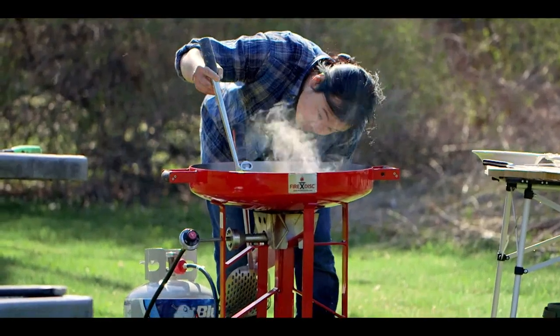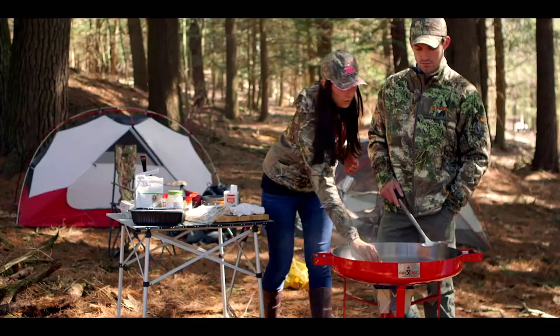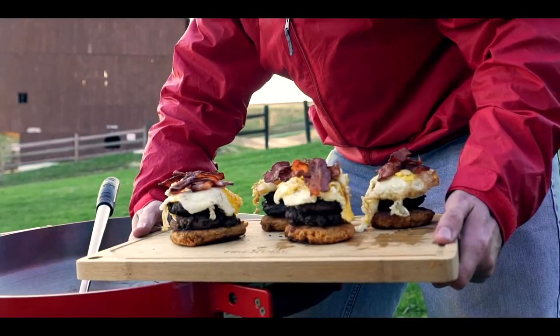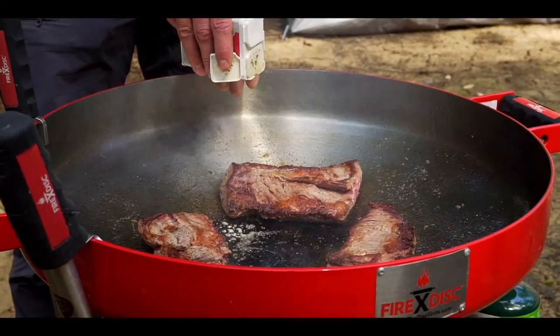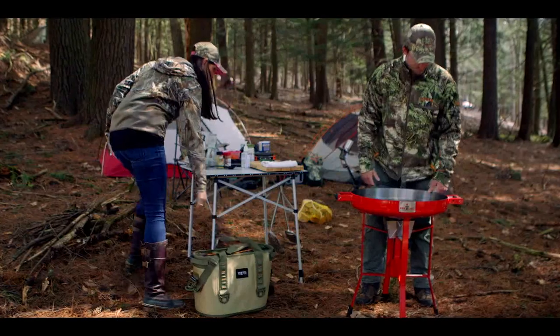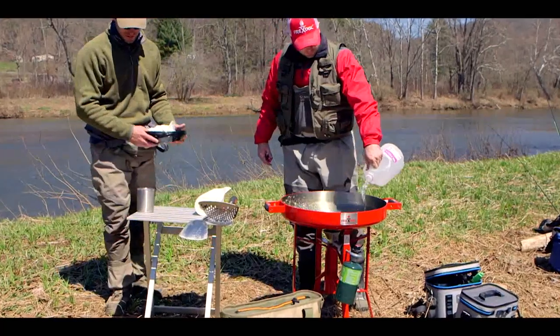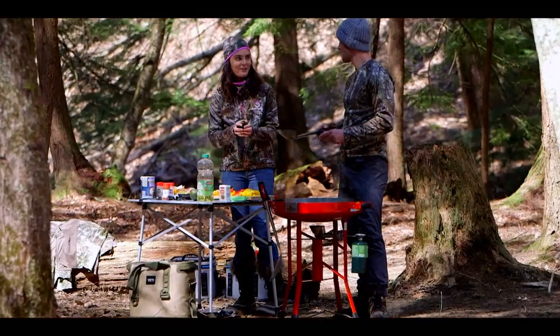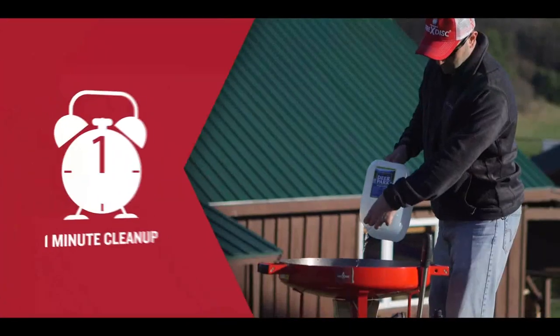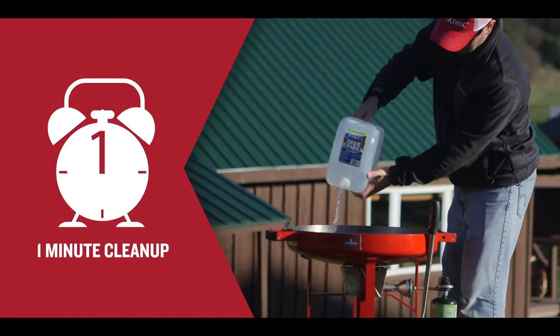There is nothing like a hearty meal cooked outdoors in fishing or hunting camp. Whether it's bacon and eggs for breakfast, a shore lunch, or celebratory dinner of venison backstraps. But when the food is gone, nobody looks forward to cleanup. You either want to get right back on the water, in the woods, or into that warm sleeping bag for the night. With FireDisc, cleanup is easy.